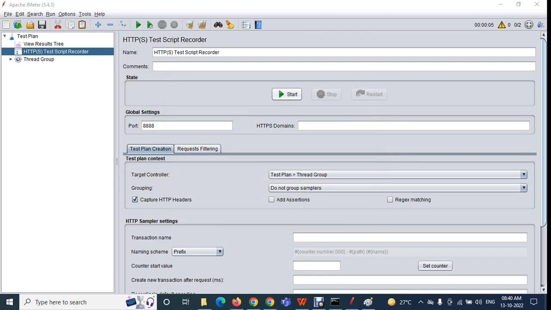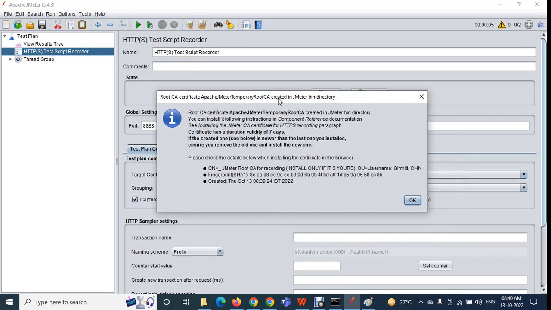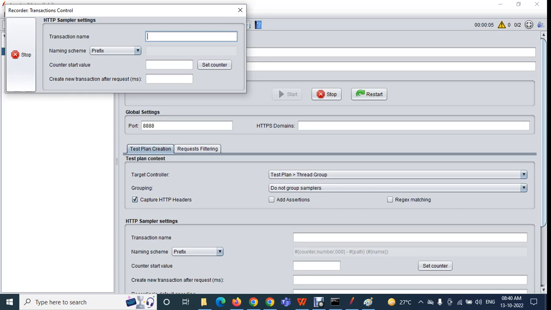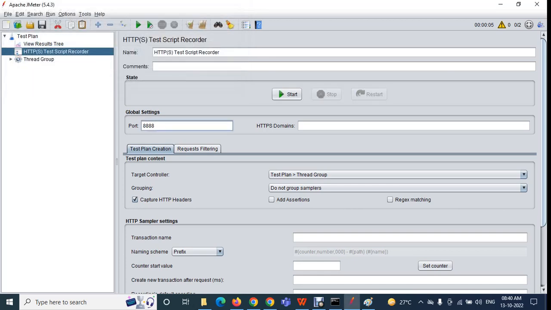You can see whenever you have clicked on the start button, the root certificate is generated. You can see this is valid for 7 days. Certificate has a duration validity of 7 days, it is showing. So the validity is 7 days once you generate the certificate.